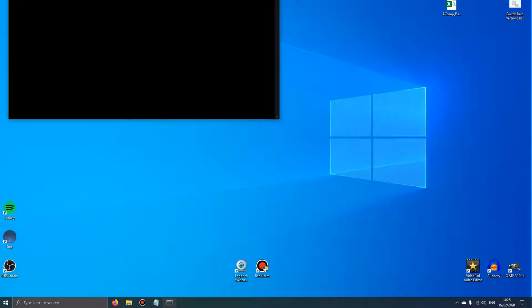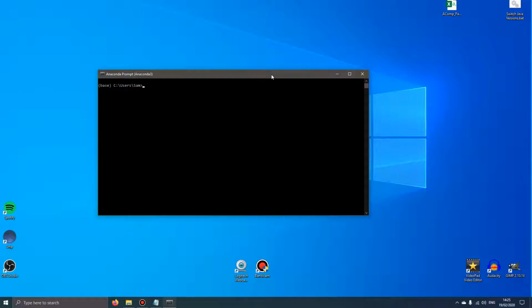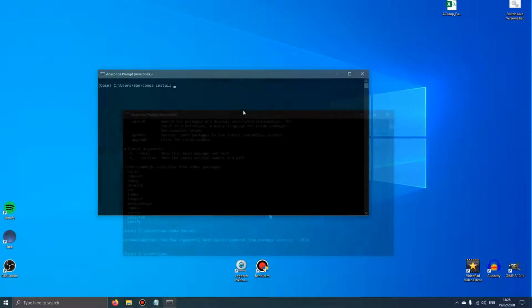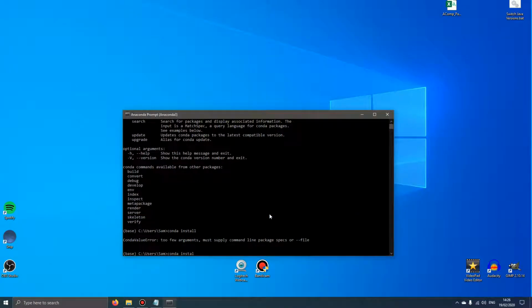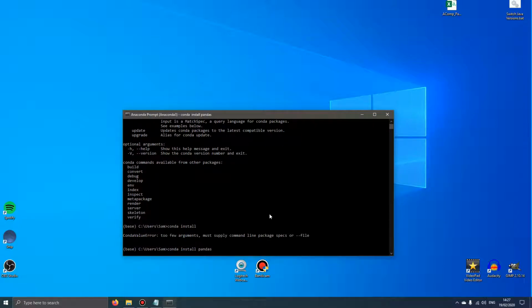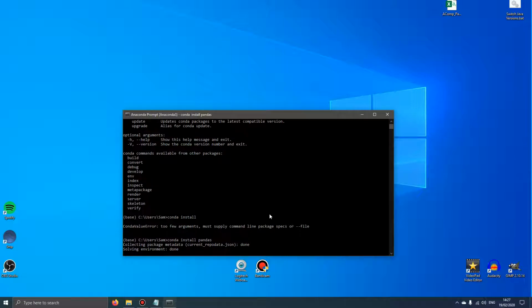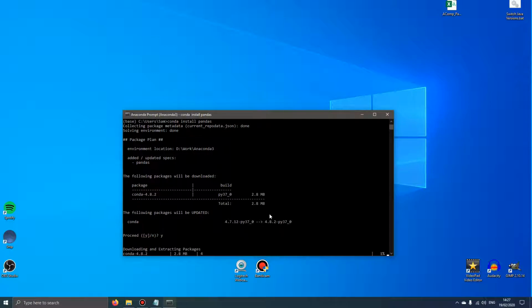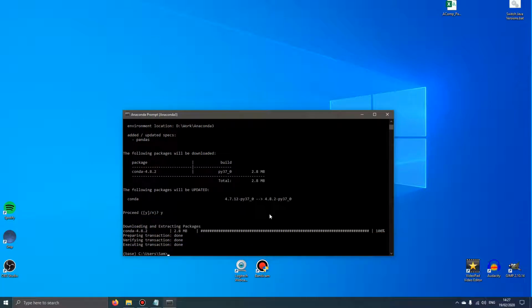If we click that, it will bring up this window, and it looks like the CMD in Windows, but obviously it's got a different command input line. You just want to write conda install, and then put the package name. So if we say conda install pandas, it'll collect the package metadata, solve the environment, and then automatically install everything. It might ask you whether you want to update it if it already exists. And it's as simple as that.